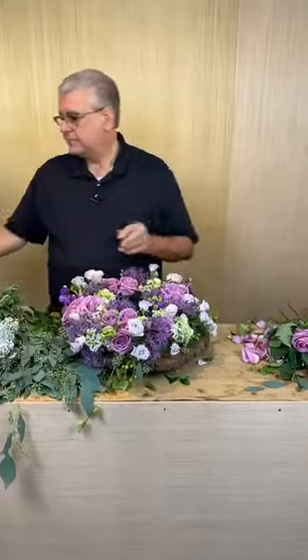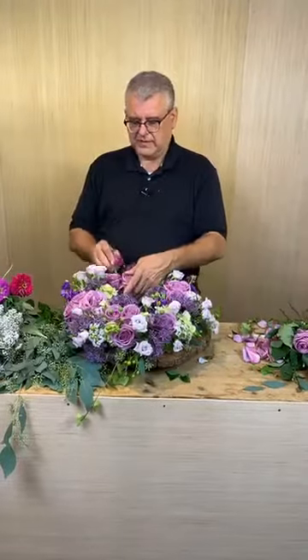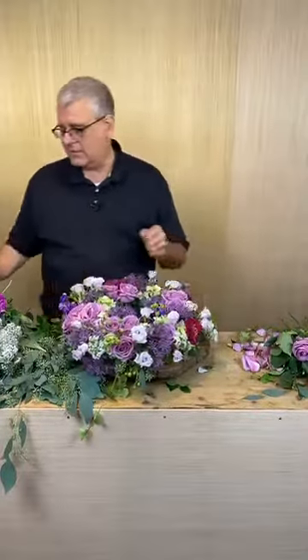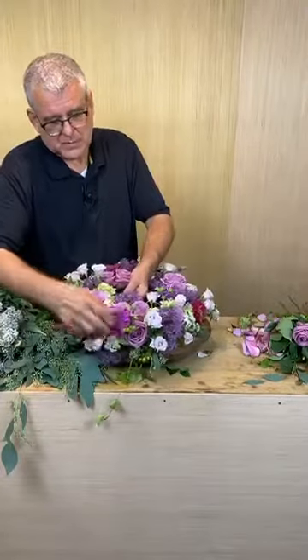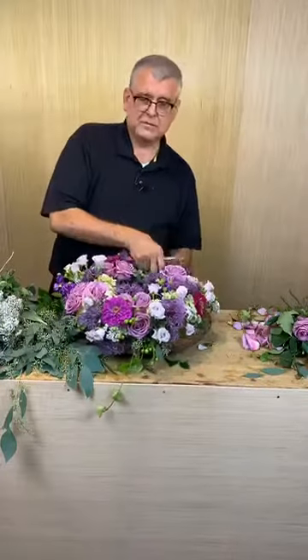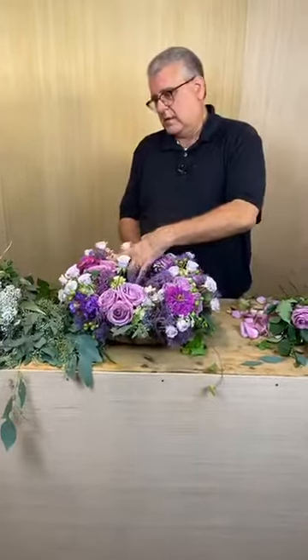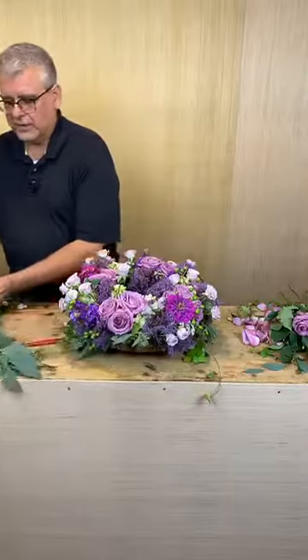We have lots of Roll Tide and Ole Miss viewers today — we won't hold it against anyone. Miss Martha had a good idea: tailgate arrangements. Maybe people will have watch parties and socially distance. Some smaller schools like UAPB have pushed their football season back to January. Miss Melinda said the arrangement is gorgeous and she has a package coming her way. Here's where we are — this ring would sit flat on the table and you'd fill it with water.